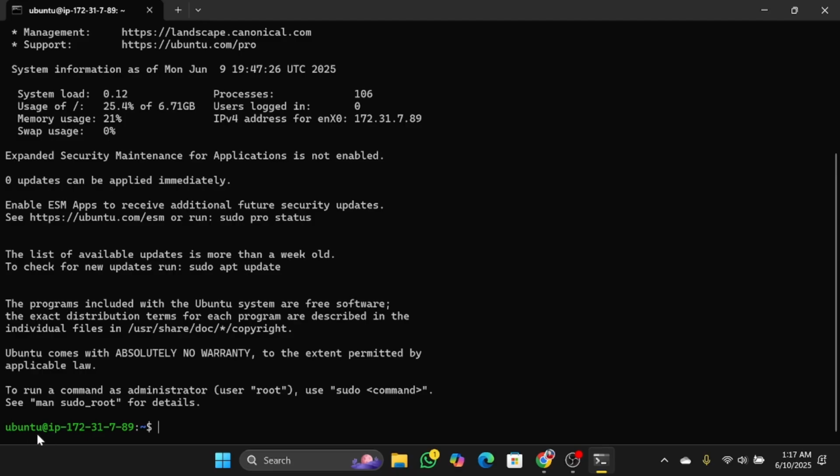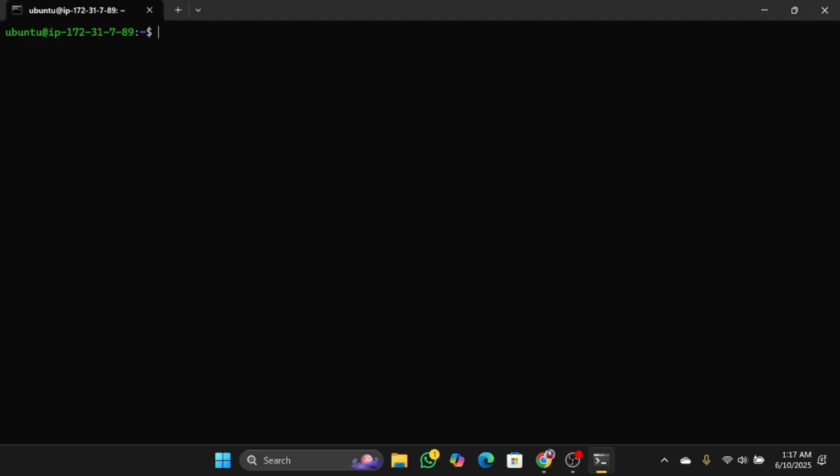You can see here the Ubuntu IP, and this is our Ubuntu local area network IP address. Let me clear the screen, and you can see you can use the EC2 instance directly from here, the CMD prompt. In this way we have now logged into our EC2 instance using Windows CMD.